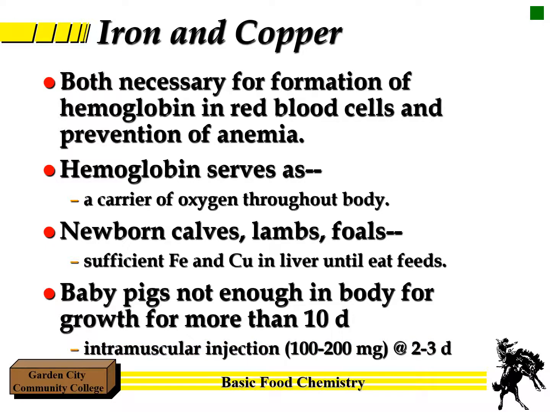There's actually a couple of methods you could use with pigs. Most people would choose an intramuscular injection. It's typically an iron dextran, so an iron sugar, somewhere between 100 and 200 milligrams at about day 2 or 3. That should be sufficient until they really get onto some type of food that would have that iron. The second thing I've seen is an iron dextran in liquid form in a pump, and you just squirt it in their mouth.